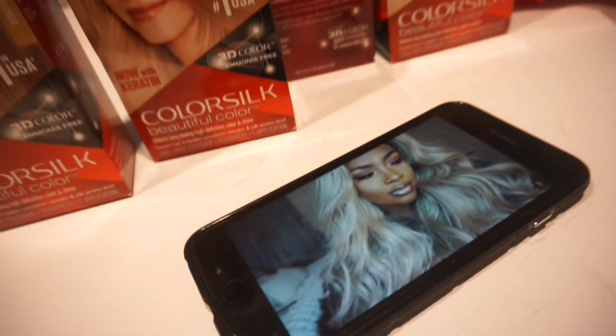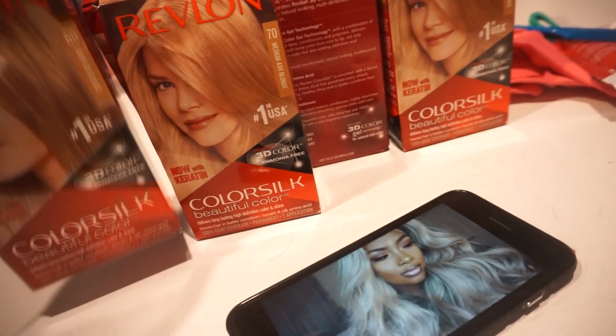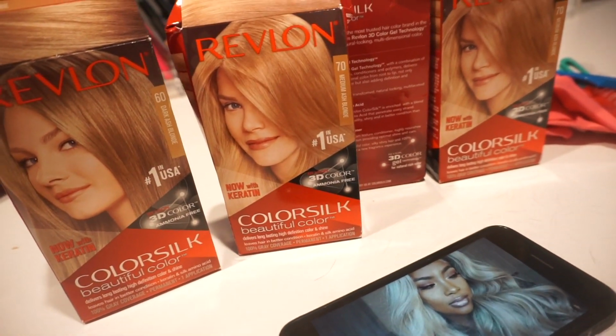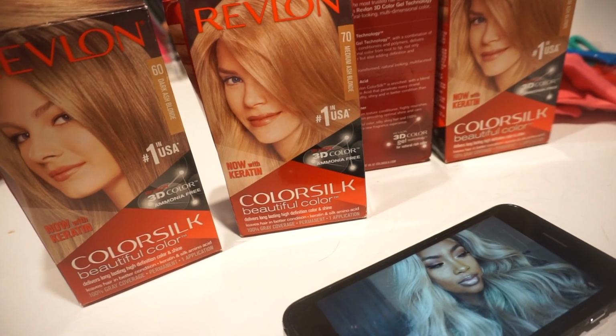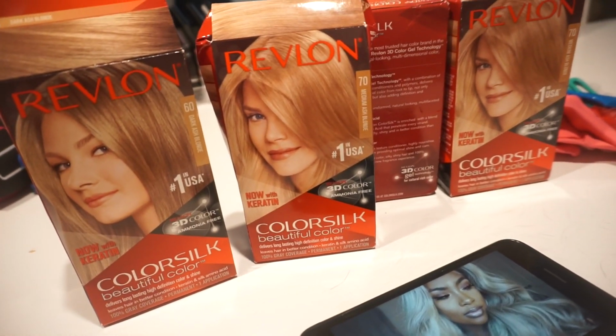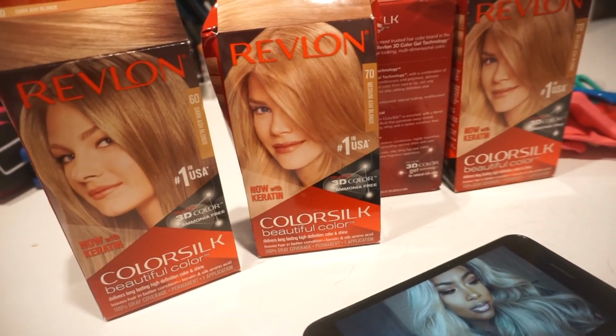So this is what I'm doing. So I'm just going to go ahead and get started. I don't know if I'm going to be able to show you guys exactly. I'm going to try to put a clip in here of how I put the dye on the hair, but I don't know if I'm going to be able to show y'all the whole process.